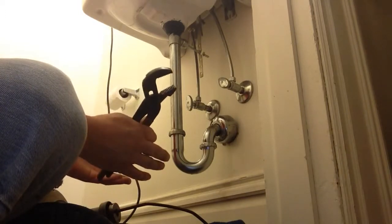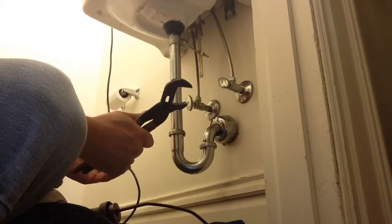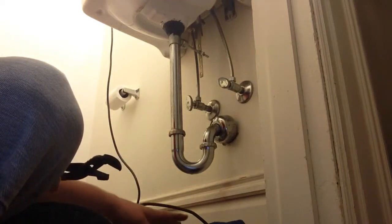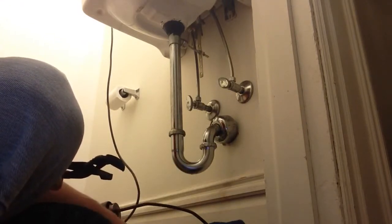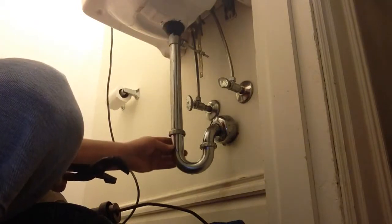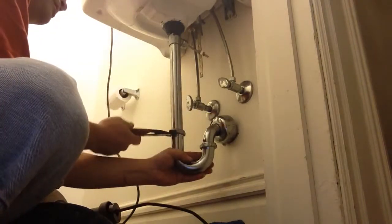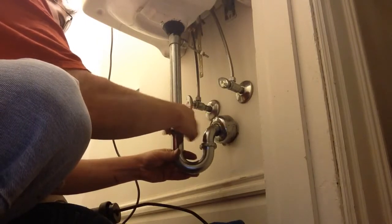Or sometimes they'll cut a drywall bucket. I'll cut it just like a couple inches off the bottom. I'll put that under here. A lot of times you can't get a bucket there. Have plenty of towels. And if this is all full of water, get ready to sop it up. And the first thing, take apart your fittings. Water's going to come out of here.